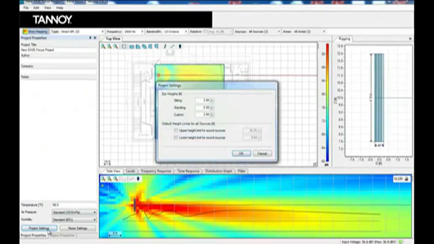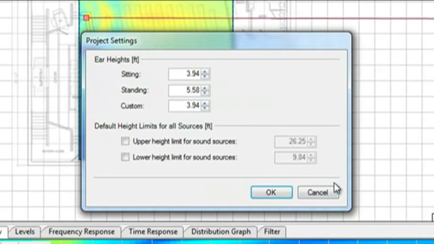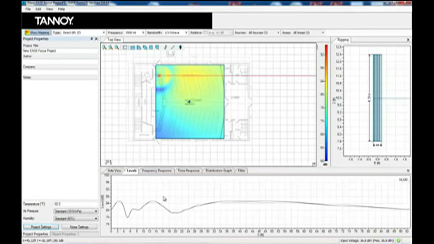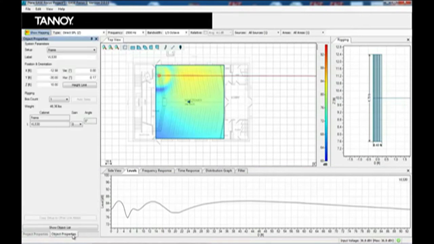In the project settings we are making the assumption that the audience is in a seated position. These are default settings, you can adjust them to suit. In this instance the speaker is mounted at a height of 10 feet, that's to the centre of the loudspeaker, and our initial mapping shows that we could actually do with, if we look at the level here, the speaker dropped in height ever so slightly.